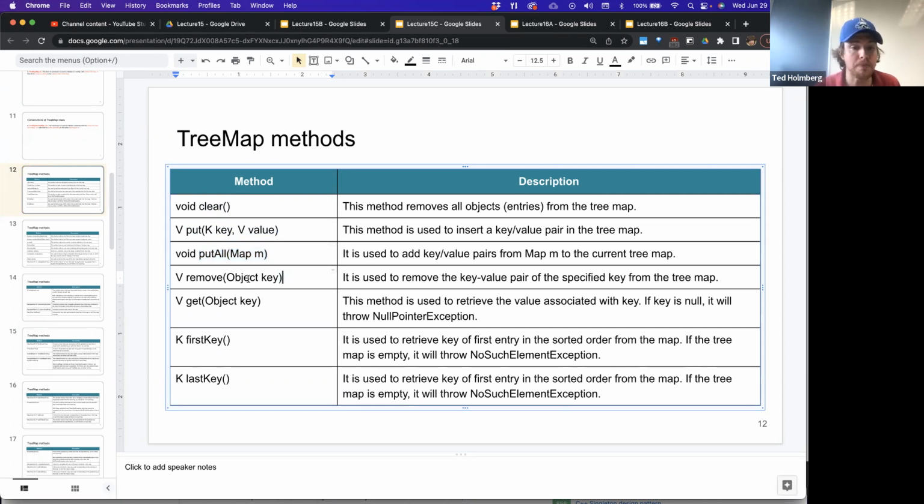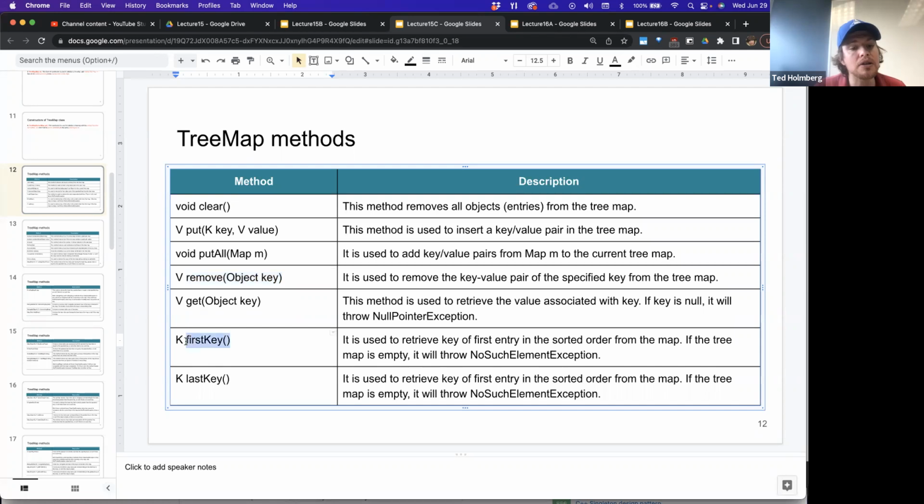We have a remove method where we can pass in a key, and it will remove that entry, and it will return the value for both put and remove. Also with get, we can pass in the key value, and it will then return back the value associated with it.